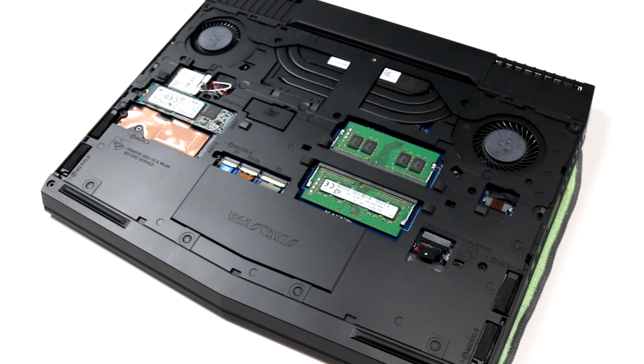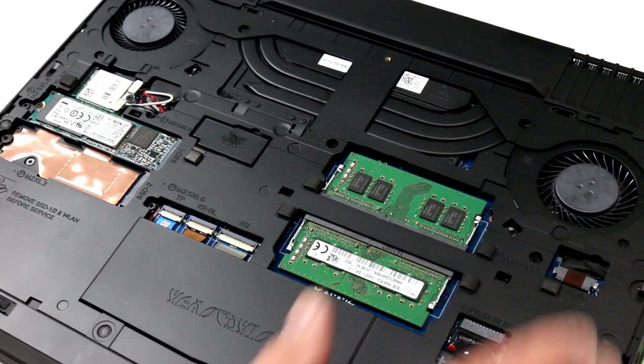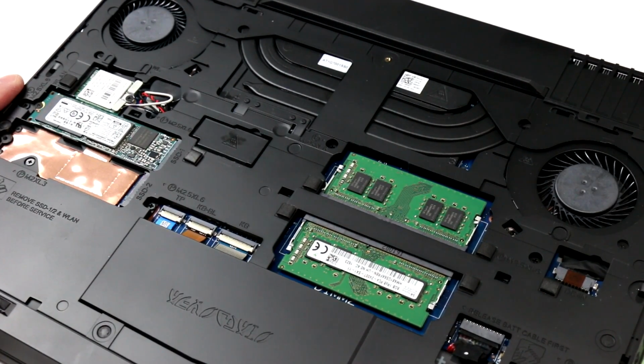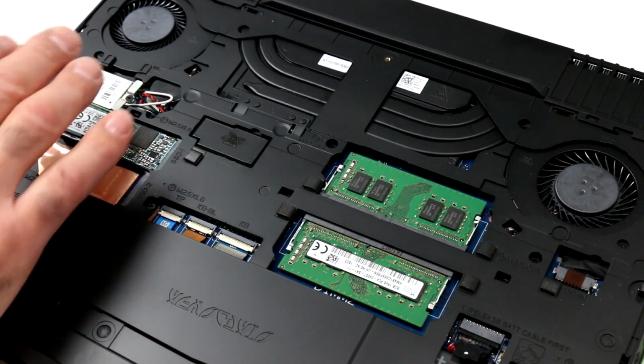you are looking at the insides of our alien beast. All right, so here we are a little bit closer up with the internals of the Alienware 13R3, and you can see there's various different component areas here to consider. You've got, of course, the fan and heat pipe assembly that cool both the CPU and GPU. Not accessible here in this current setup. There's actually a few more screws that we could probably pull to pull this faceplate off the bottom as well, but Alienware gives you access to the critical components that you might want to upgrade or interchange or what have you for things like RAM and hard drive and even the Wi-Fi radio.